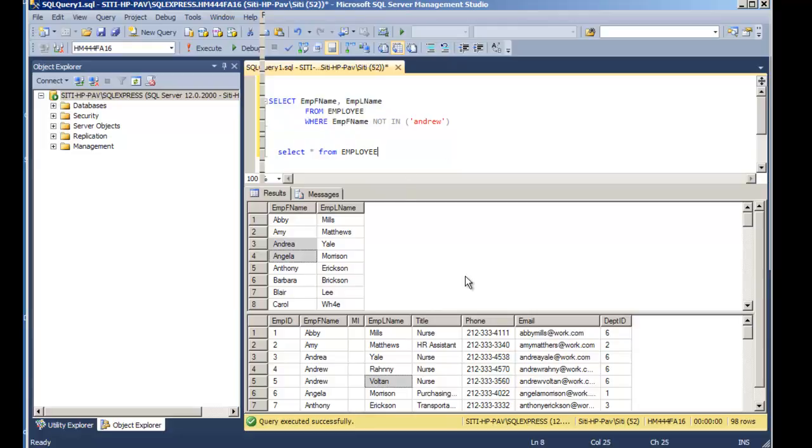But the number of multiple queries that you can run at the same time is limited. And I think if you have too many, the system is going to give you an error message. I seriously do not know how many. I'm assuming 2, 3 would be fine. So if you have 2, 3 queries that you want to run at the same time, that would be fine. Okay, so that is how you do select from with the filter where either equal or not equal or not in. Okay, so that's for that.